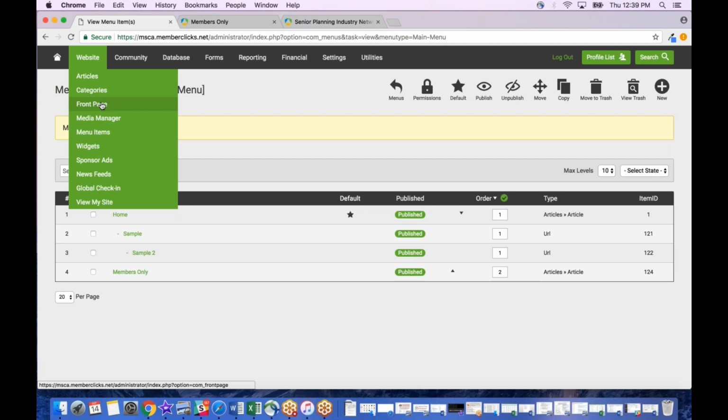Keep in mind and remember, the front page of your website is pulling from those widgets, that homepage main, homepage left, and homepage right. You'll never need to use this front page area to change those areas, right? You'll just do it within the widgets. Got it. Okay. We talked about our media manager. That's that in-house file store where you can save documents and images. Talked about menu items. That's how we actually link our articles up to one of the 4 menu items available.